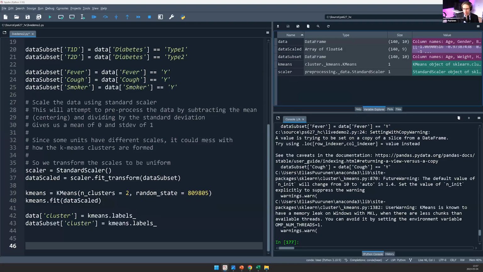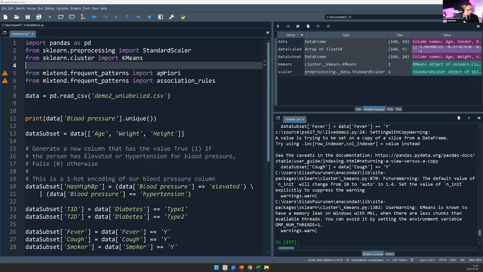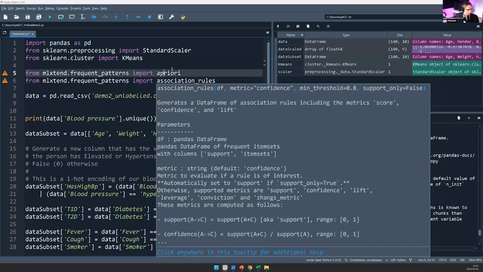So what we're going to do next is see what attributes seem to occur together. And we can use the MLExtend library to explore this. We're going to use two functions from that library: apriori and association rules.